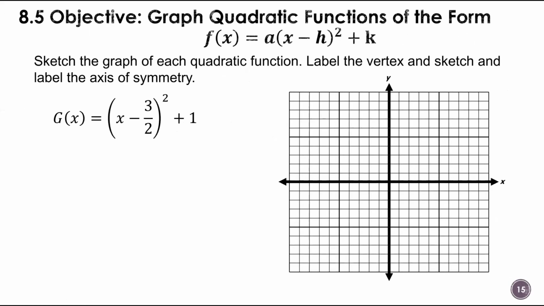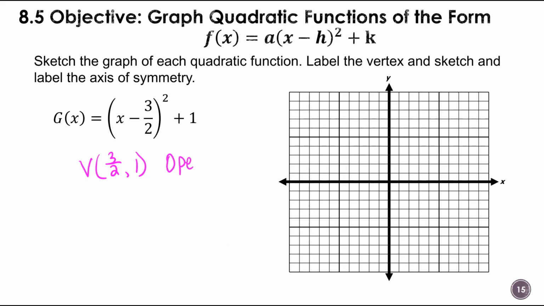All right. And here's the next one. Okay. So on this one, I wanted to show you one like this because I know that it may seem a little bit weird because it has a fraction for our vertex, and there are some on this section that way. Okay, so let's name the vertex. It is at 3/2, 1, and typically my MATLAB wants you to put in fractions as fractions, not decimals, so you want to do that.